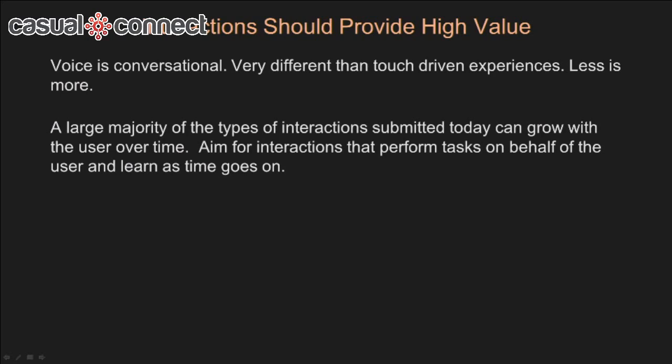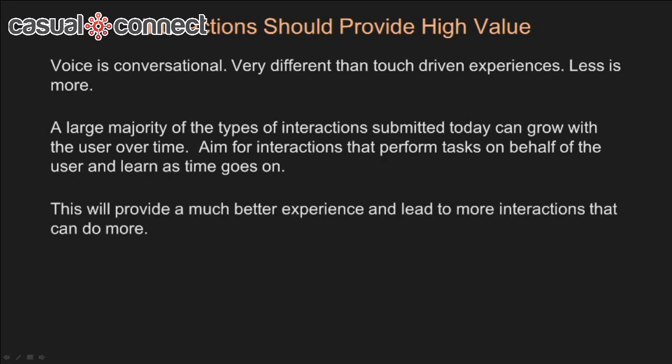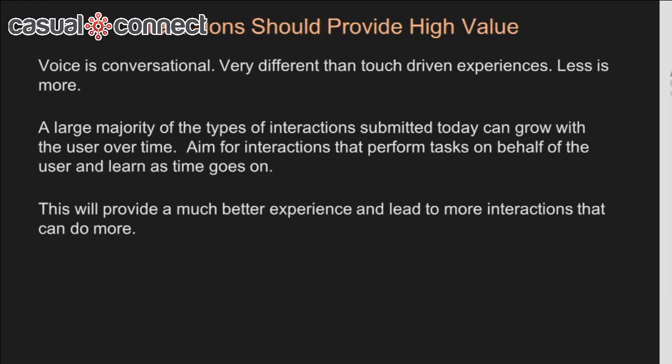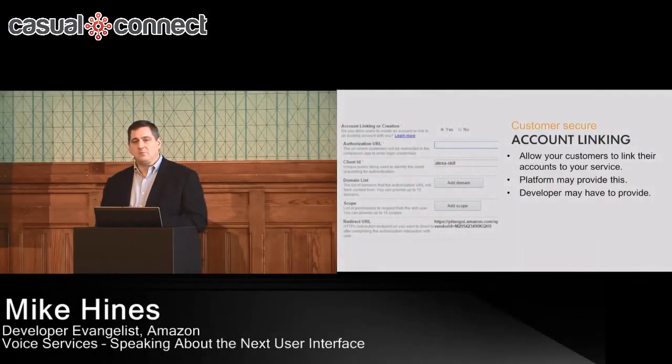We can start by getting a very targeted interaction and make that smarter and make that grow over time. For example, I said my favorite theater. Well, that presumes that my voice service has already learned what my favorite theater is. How awkward would it be if it had to ask me which theater I wanted to go to every time? That absolutely breaks the rule of an interaction that can do more with less transaction time.